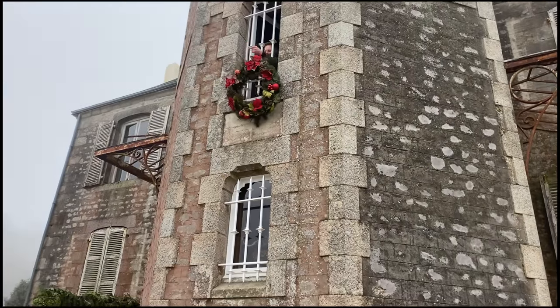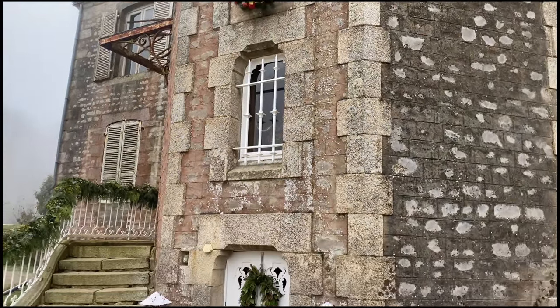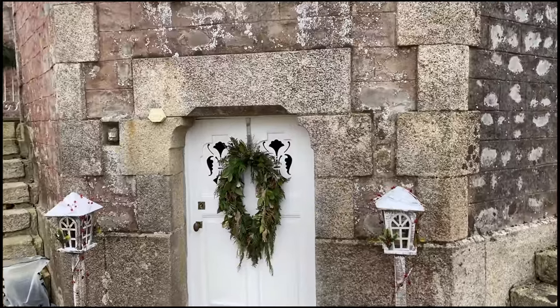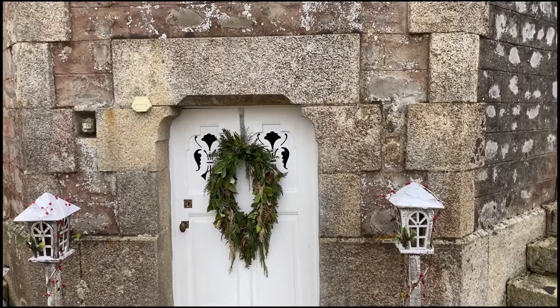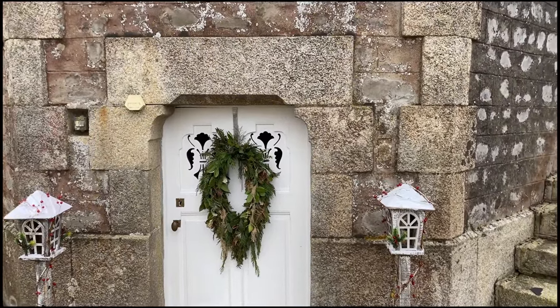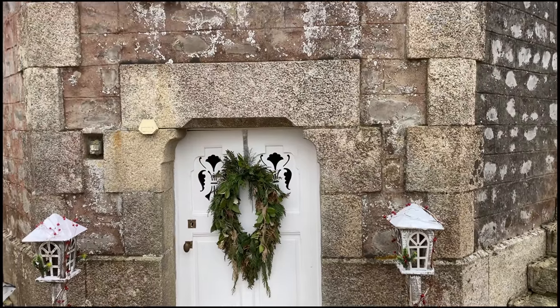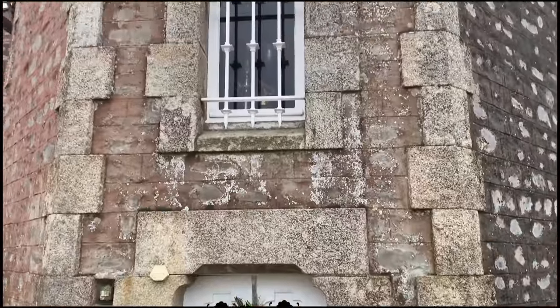I'll give you a quick view of the little wreath Terry made on the door. It's tremendous. We're just going to go and get some little timer lights to put on that one as well, because that looks superb. It was a really good day. We had lots of fun. Learned some new things. Well, Terry taught the teacher some new things, I think, as he does.